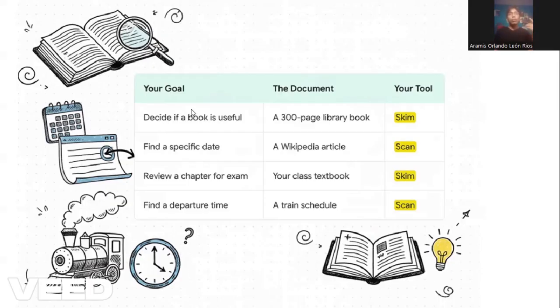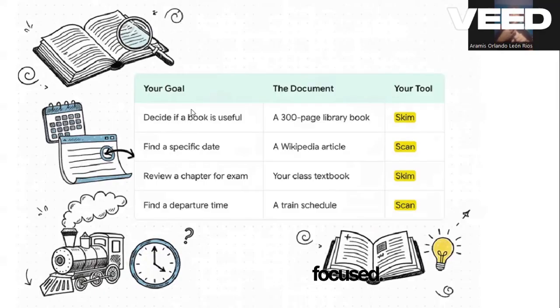So, the reflection of this and how these strategies help in academic studies: skimming and scanning help me study more efficiently. Skimming saves time by giving me a quick understanding of the main ideas, while scanning helps me locate exact information without reading everything. Together, they make academic reading faster, clearer, and more focused, especially when preparing for exams or managing heavy reading loads.